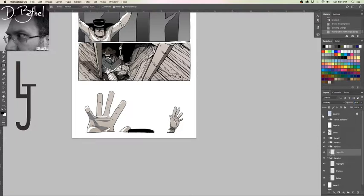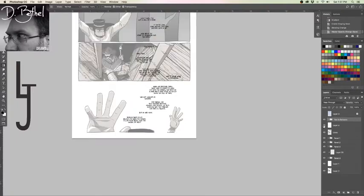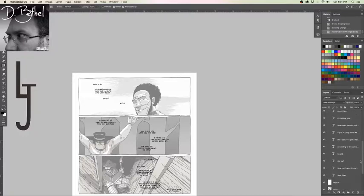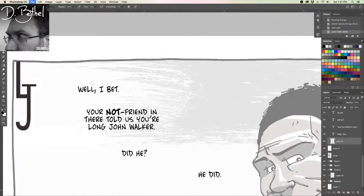All right. Okay. I think that page is done. But I still have to do the dialogue balloons, so you get to see how I do that. Oh man, there's a lot of writing on this page. Boo. Maybe I won't do that. Yeah, what the hell, I'll just do it. All right.